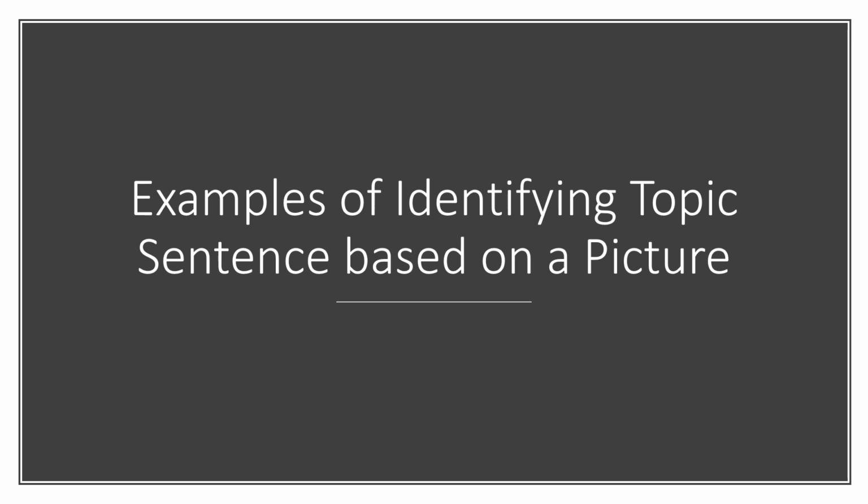However, if you decide to continue watching this video and learn about outlining, in the next slides, we would like to see some examples of identifying topic sentences based on a picture. For a paragraph, having a topic sentence is very important because a topic sentence tells about the whole content of a paragraph.